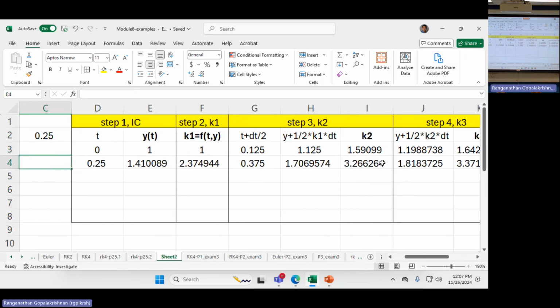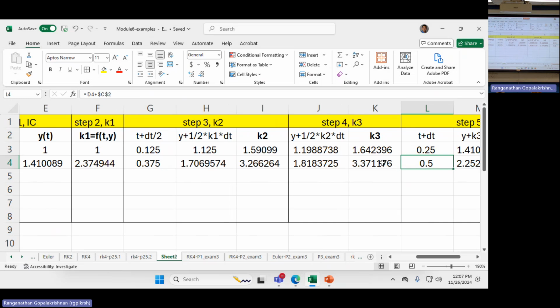Look at that. I have the next set of K1, K2, K3, K4 calculated just by extending the calculation formula from the previous row. That's it. If you set up the formula sheet correctly, your homework and your exam, the take-home final, I bet you can get it done in like 1 hour. It's really simple if you are doing this step correctly.